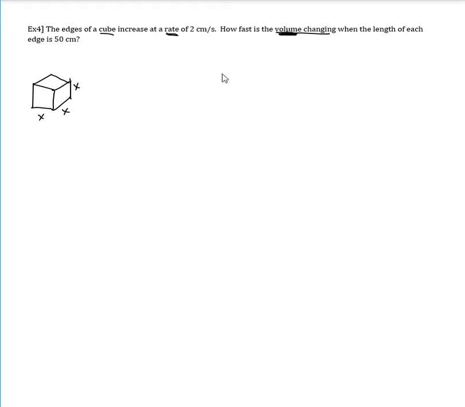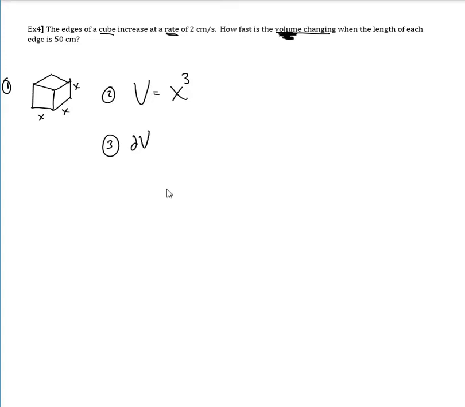I've got my picture. It's now asking how fast is the volume changing. Okay, so volume, I know how to find the volume of a cube. So the volume of a cube is base times width times height, but using my variable it'd be v equals x cubed. Okay, so that's the equation that's important to us in this problem. And then, so this was us drawing a picture. This was us getting the equation. So not too bad, huh? So even with geometry, at least the first two steps are usually pretty nice as long as we know how to deal with it. And then step 3, I'm going to go and get this derivative.